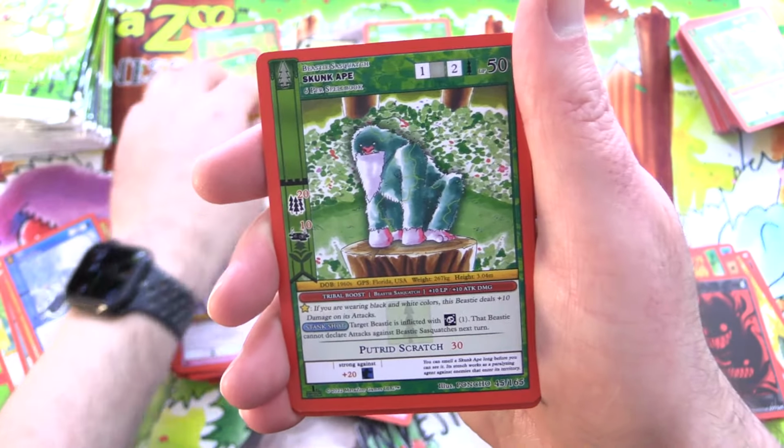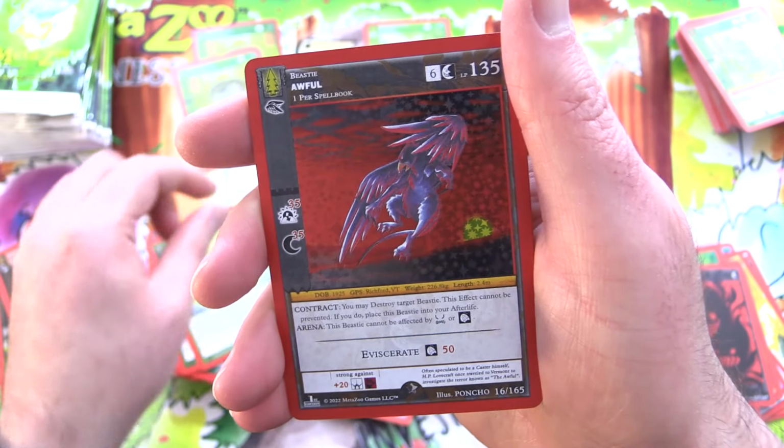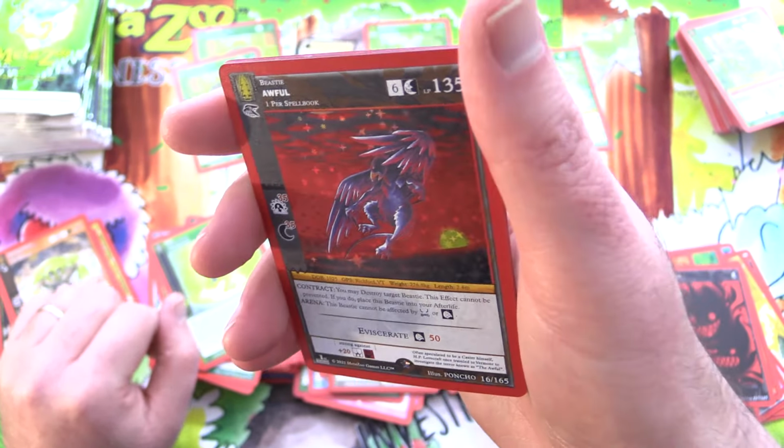Still no sign of the Prism Aura. I'm wondering, is that like a case hit? You'd probably have to open more boxes. All right, we've got the Cumberland Spaceman, Flare Shot Mermaid, Monster Janet, and so forth. Skunk Ape. Mind Probe Awful. Okay. He's a beastie.